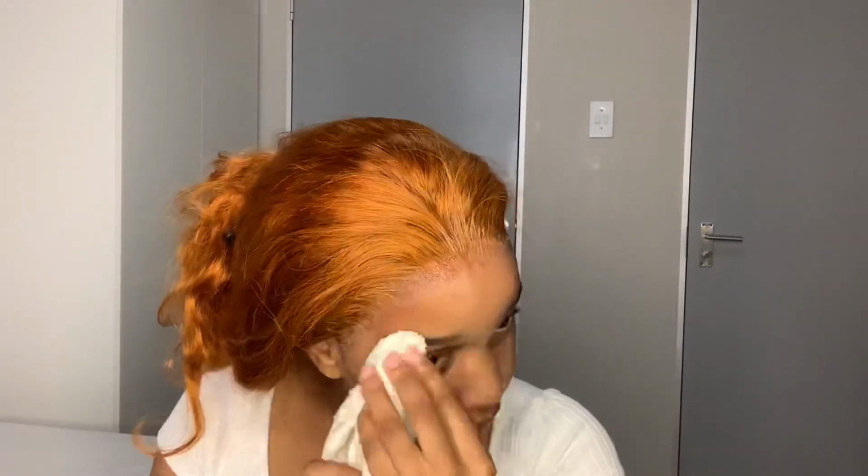Anyways, I'm going to use my rubbing alcohol one more time, just to wipe the areas where I feel like there is glue. Should I do my edges? I'm thinking about edges.